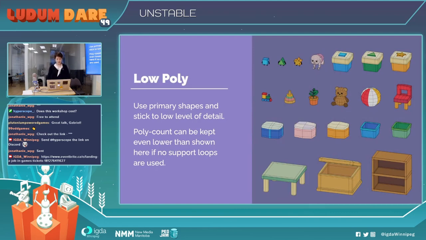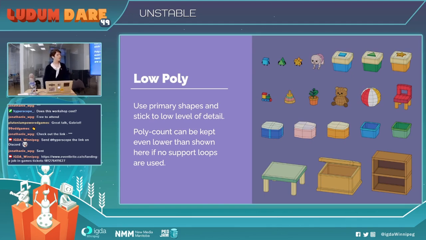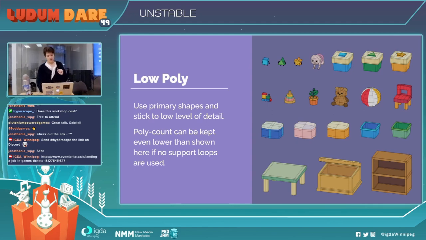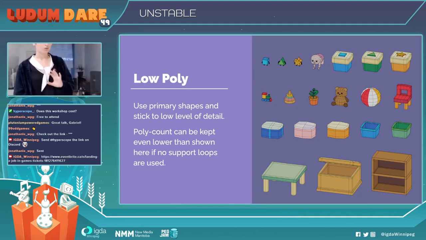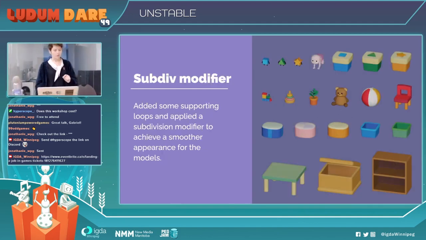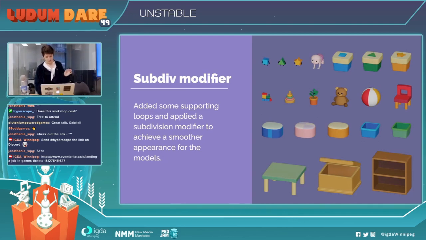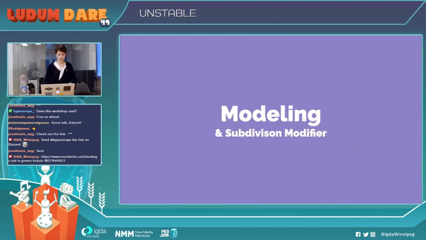So these are the models I made for the Game Jam. They were pretty simple and mostly consisted of basic shapes stuck into each other. But looking back now, I feel like they could have been done even more simplified. You don't need a lot of geometry if you're going to be making them smoother with a subdiv modifier. So this is what they look like with the subdiv modifier. I thought it looked squishier and more appropriate for the baby theme of the game. And if you would like to do this for your game as well, I will show you in a bit how to do this too.